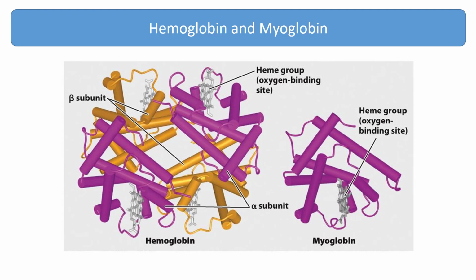The removal of oxygen from the plasma, in turn, keeps the partial pressure of oxygen of the plasma below that of the lung alveolus. So, oxygen continues to diffuse from the lungs into the blood. By binding oxygen and removing it from solution, hemoglobin increases the amount of oxygen in the blood 100-fold. Myoglobin is a monomer that contains only a single heme group. It is a specialized oxygen carrier within the cells of vertebrate muscles.